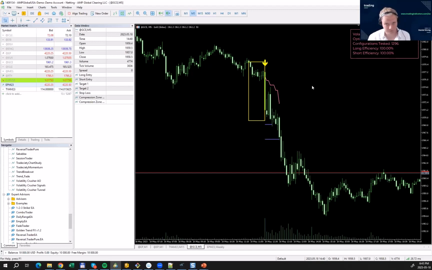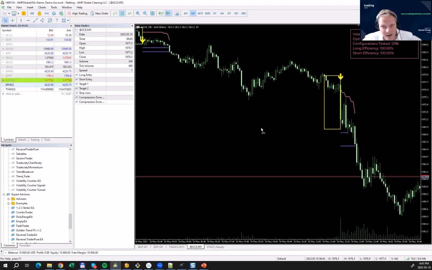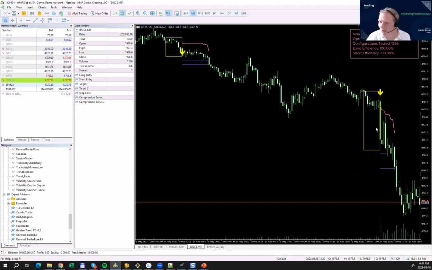So that's pretty good. And if that's acceptable to you, I would perhaps always use the exhaustive mode, or perhaps at least the standard mode, because if it loads fast enough, why not? Perhaps one remark, sometimes the more complex the optimization is, the fewer signals will be found. So there's a bit of a drawback because it's very selective at that point, only the highest possible trades. So this is why I personally prefer the standard mode, because it gives you a decent amount of trades and typically improves your efficiencies to the long and short side.